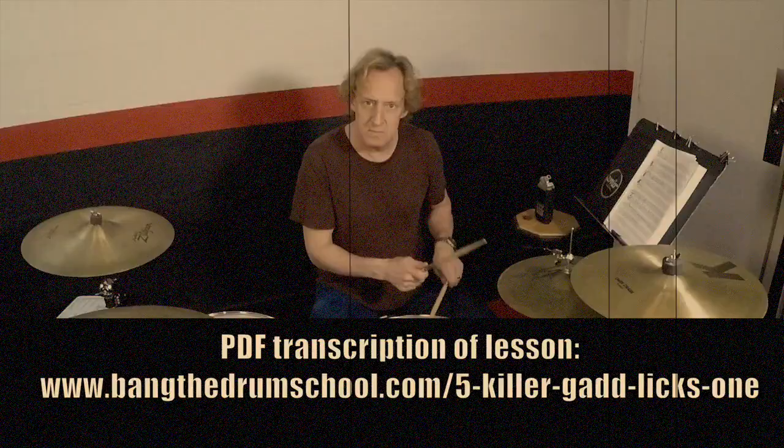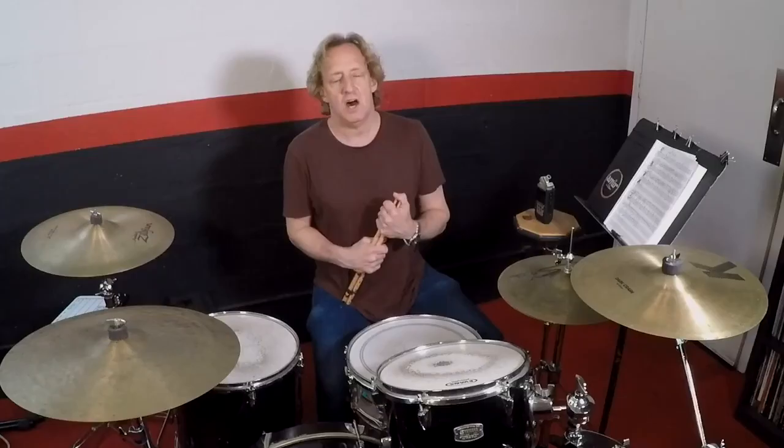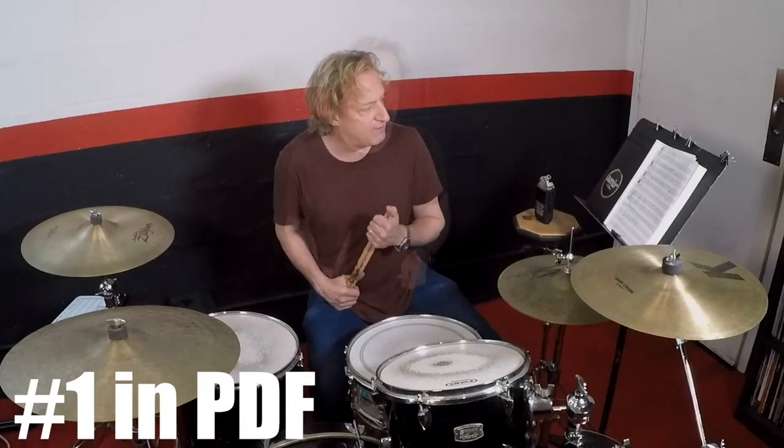Hey, what's up, everyone? Today we're going to talk about our Gadd lick number one, our first of our five killer Gadd licks. So this one comes from a three-beat triplet jazz idea. The idea itself, the germ of it, is in example number one in your PDF. That example looks like this.